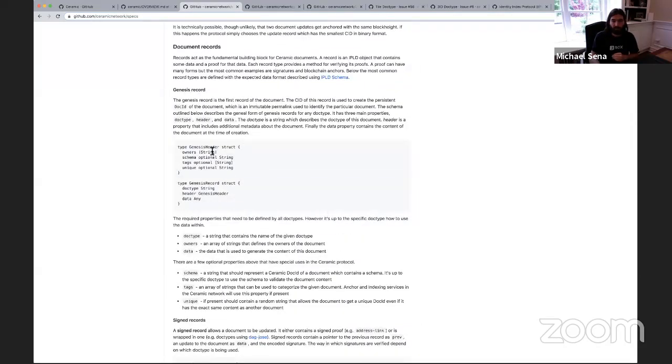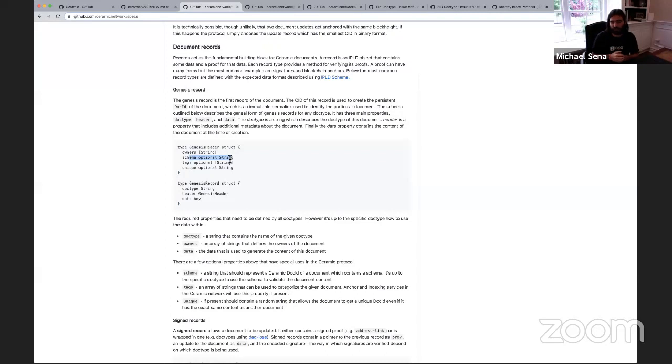It contains some header properties, which are basically a set of owners. It could be one DID or an array of DIDs. It has a schema, which is optional, but it basically defines the content in the document. So you can say, I want to create a document and I want it to conform to this schema. And that schema is also published as a Ceramic document. And you can also add tags to a document, which enables others to make sense of that information. You can imagine publishing your app's name as a tag, or the type of document that it is, which might use a generic schema for just a string map, but you might say, I'm using this string map for this use.